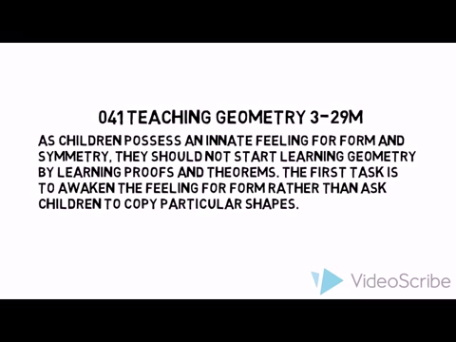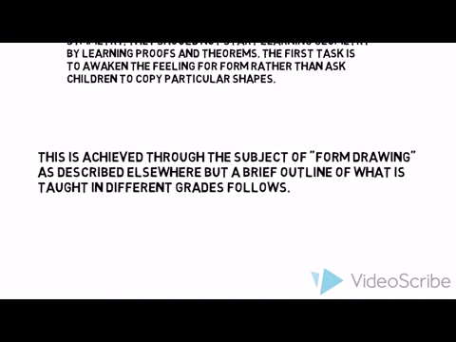041 teaching geometry. As children possess an innate feeling for form and symmetry, they should not start learning geometry by learning proofs and theorems. The first task is to awaken the feeling for form rather than ask children to copy particular shapes. This is achieved through the subject of form drawing as described elsewhere, but a brief outline of what is taught in different grades follows.